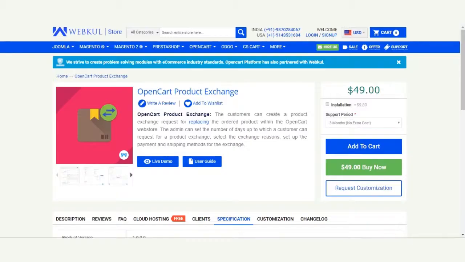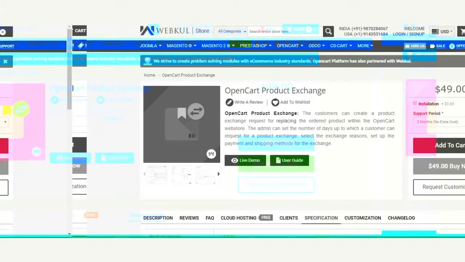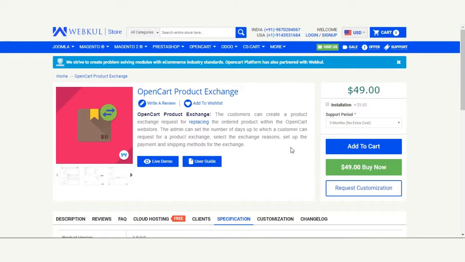So let's get ahead and let's see how this extension can be configured in the first place by navigating to the admin backend panel of this extension. So what I'll be doing is I'll be just navigating to the admin backend panel, and we'll just configure this extension in this video tutorial today. And in the coming video tutorial, we'll be showing you how this extension actually works and what's the complete workflow for this extension. So for the timing today, let's navigate to the admin backend panel first.